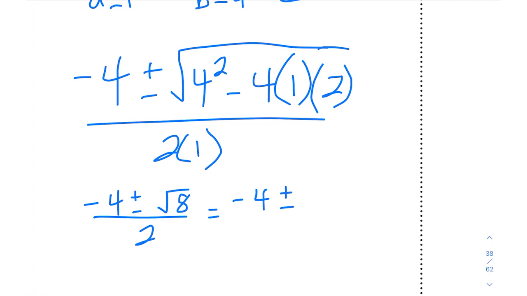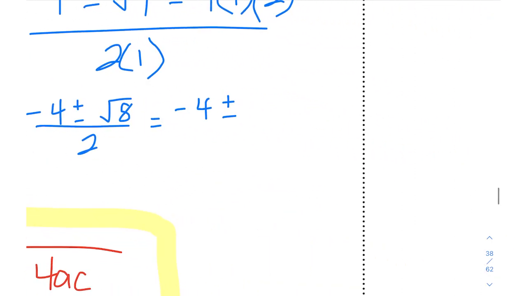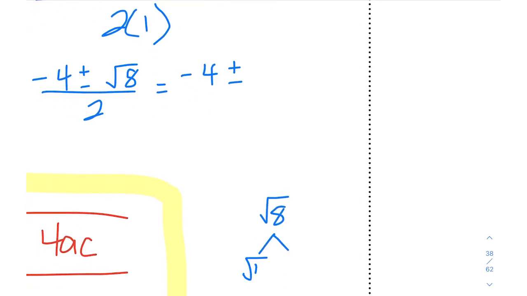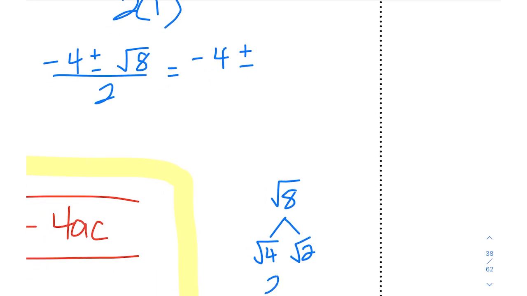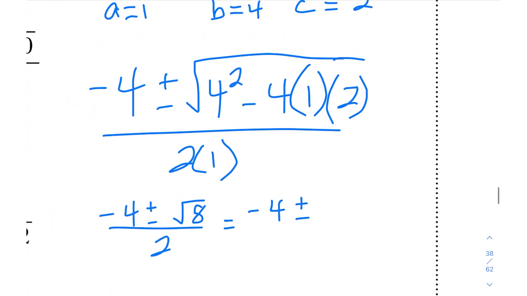Here, when you go to break down the square root of 8, let me put that in down here, but that's the same as saying the square root of 4 times the square root of 2, and the square root of 4, hopefully we know, is 2. So that's where we get 2 root 2 as the simplified form of root 8. And so here we have plus or minus 2 root 2.